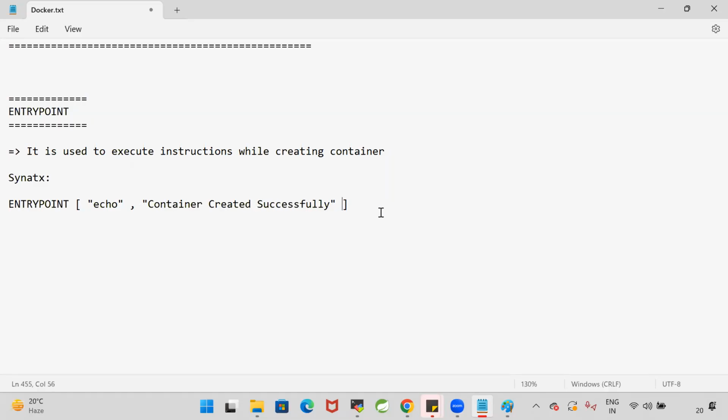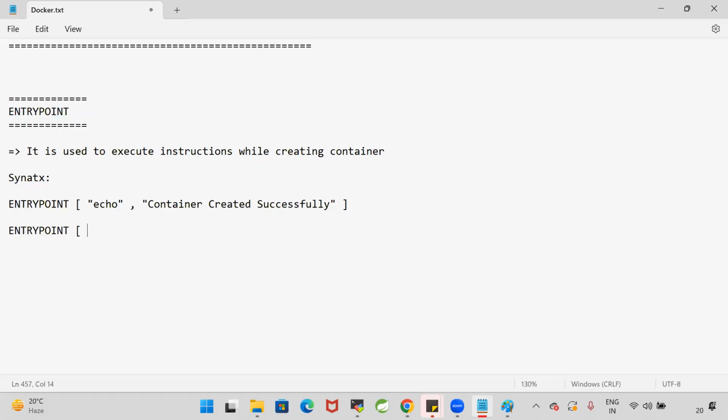Like this, when you want to execute some instructions when the container is being created, we can go for ENTRYPOINT. Suppose my application is available as a jar file and I want to run the jar file when my container is created.